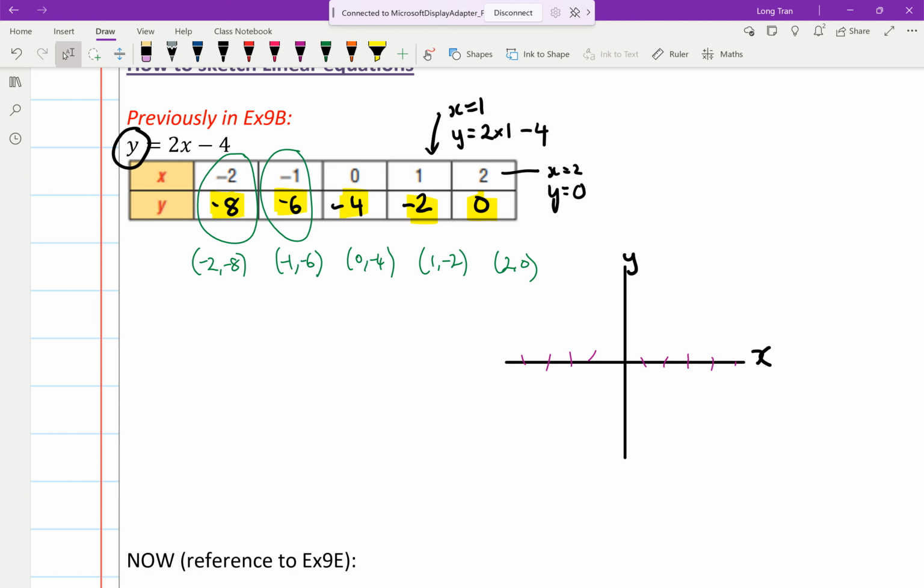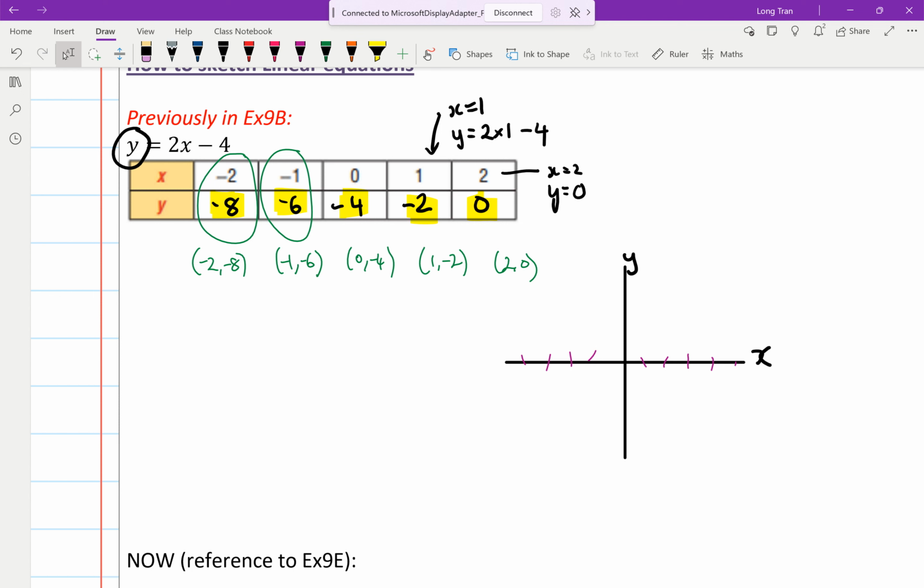By the time you get to year 11 and 12, we're not doing that anymore. It takes too long to do just one sketch. So I've been teaching you in our last lesson, I said, how many points did you need in order to sketch a straight line? What's the minimum number of points you need? 2. Very good. You only need 2. To draw a straight line, you can't do it with 1, but as soon as you have 2, connect the 2 dots and you get a straight line. So as long as you can get 2 points, you don't need 5, like you did in 9B.